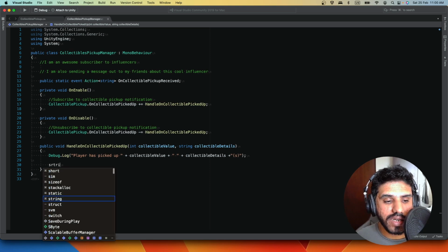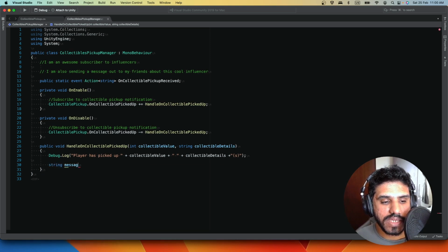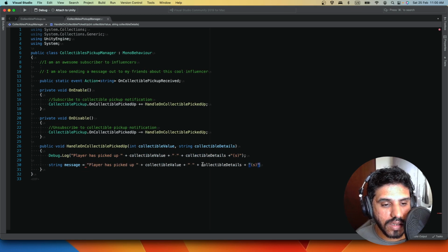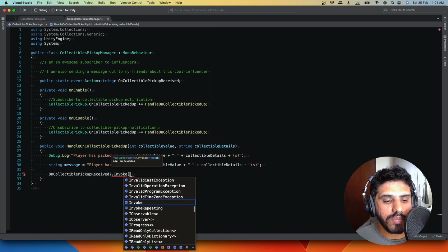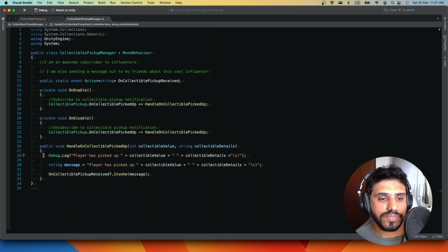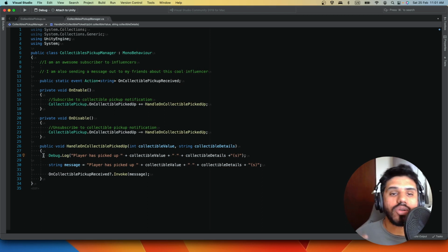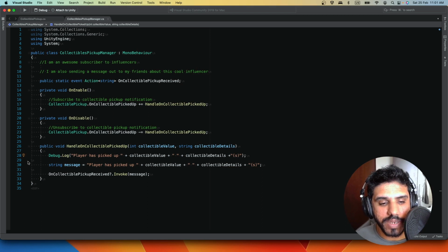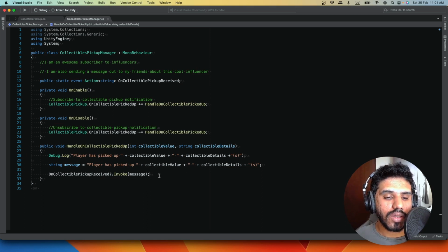So let's write string message is equal to, and just copy this whole thing that we Debug.Log. Then on collectible pickup received dot invoke and put this message in there. So now we're taking the details of the event that came in from another broadcaster, and we're messaging this out to whoever is listening, saying, hey, by the way, apparently this person has picked up the crystal, right? So now that is done.